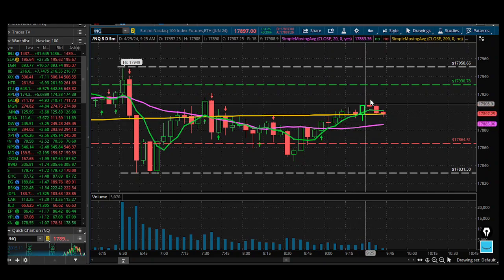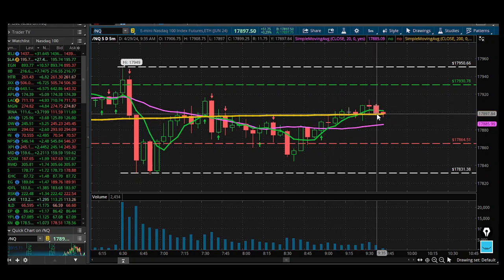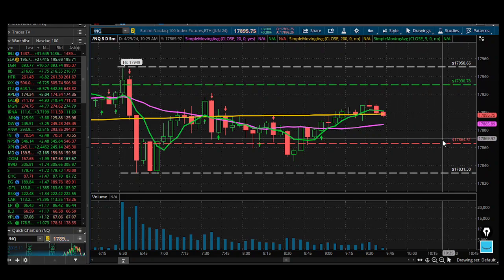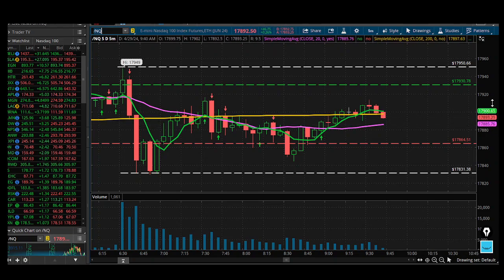So, you know, again, this is another thing that a lot of newer traders fall victim to. They take a long, they try to take the short, they're looking for the long, they're back short. It's like, guys, if trading is a game of probabilities, nothing more, because nobody knows the potential outcome of each potential setup. Again, if anyone is short here, please take profits into this 17,885, 17,890.